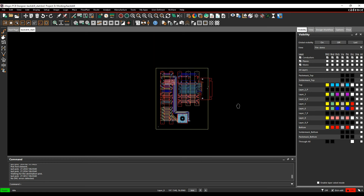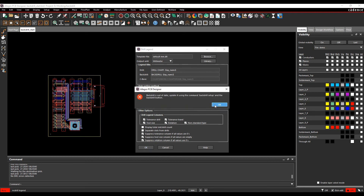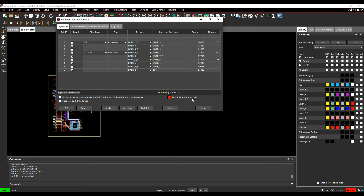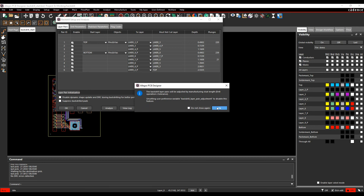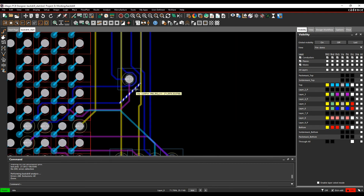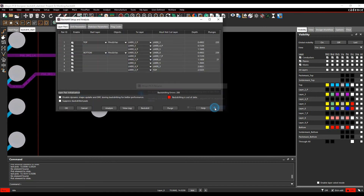For manufacturing outputs, go to Manufacture > NC > Drill Legend and enable the option to include back-drill in the legend file. If the back-drilling is out of date, you'll be warned — check the Display Status option where 'Out of Date Back Drills' appears. Click Update Back Drills to reopen the back-drill form and rerun it. Note that if you slide a via, the back-drill hole updates accordingly, but back-drilling will then be marked out of date again and must be re-run.